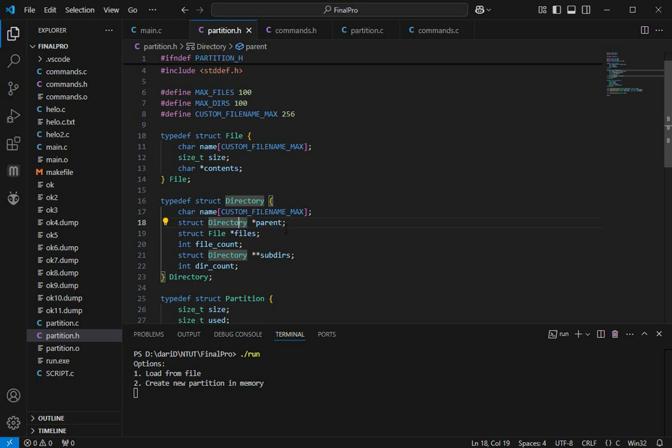And then this pointer points to a dynamically allocated array of file structures. So instead of having a fixed number of file slots built into the structure, this design allows the directory to manage many files up to the limit defined by max file here.